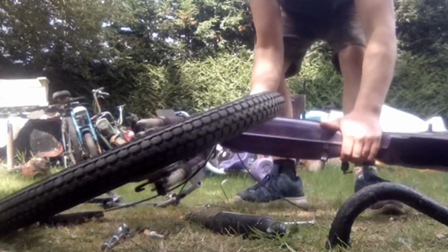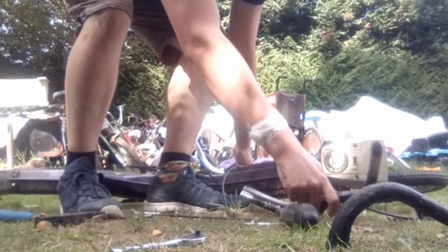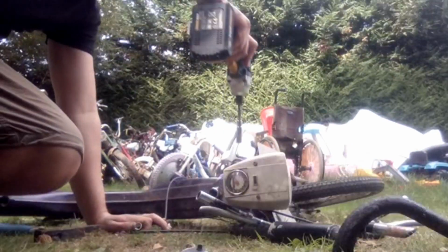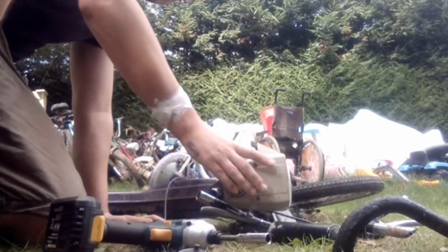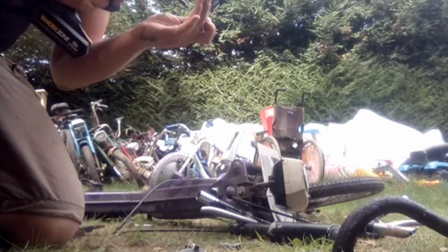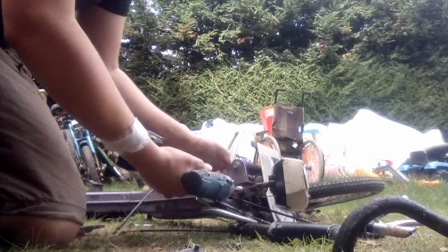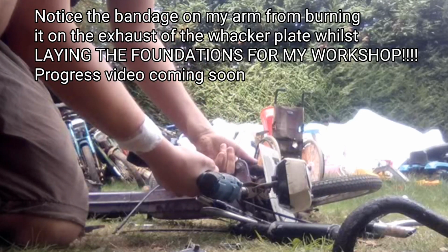Now unfortunately, as you saw, it is quite rusty, and ideally I'd be sorting that out properly and then painting it to prevent it happening again. As ever, I just don't have time to do a proper job today, so I'm going to smear it with grease to prevent it getting any worse and move on to the next job, which is removing this headlamp. Woody already has that awesome vintage egg style headlamp, so this headlamp will be staying with Buzz for the time being.